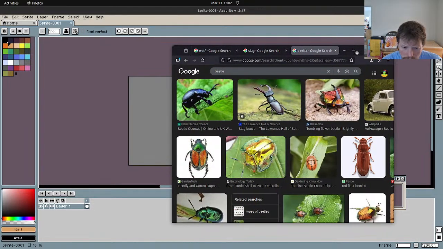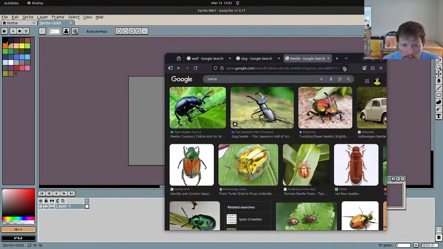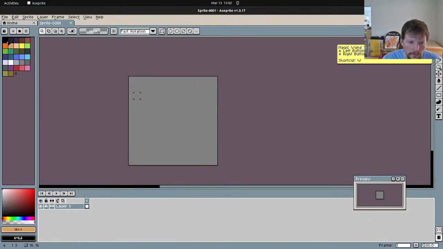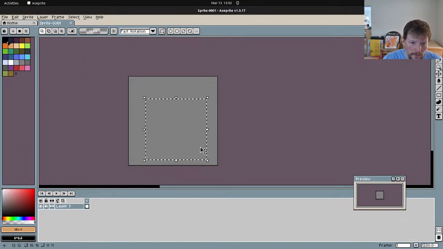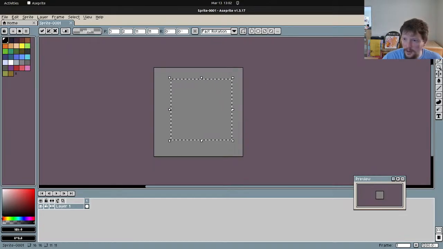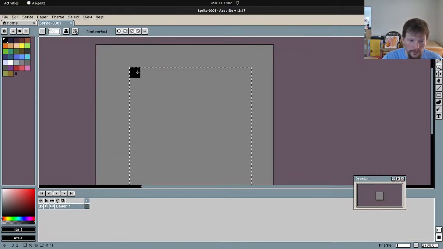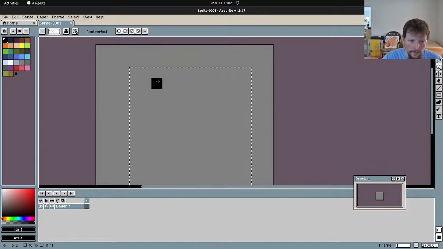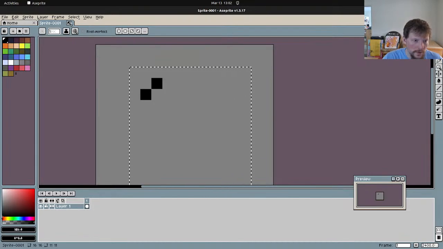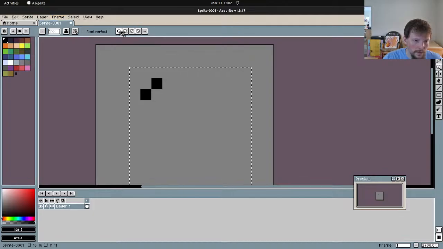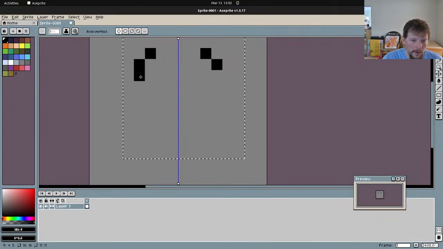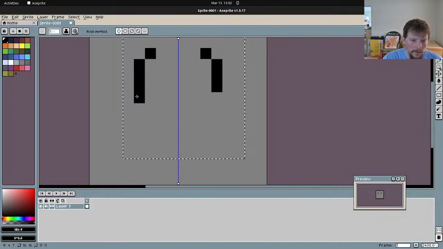And of course, this is like a two-dimensional game. We're gonna want... I'm gonna start making like an outline in no particular color. I'm gonna turn on some mirror here. Like that. Come down.